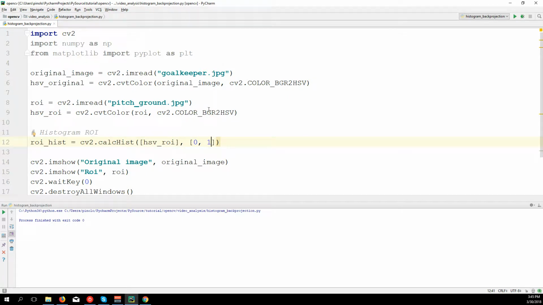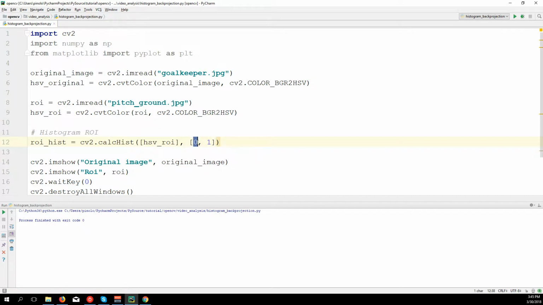In this case, we know that an HSV image is composed of three channels. First one is hue, second is saturation, and third is value. To create this histogram, we need to only get the first two channels, which are hue and saturation.